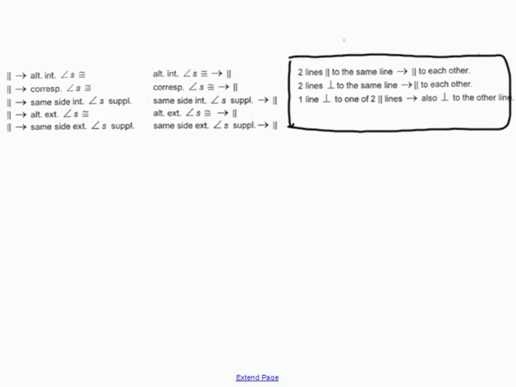So a little trick with the first one, you want to look for two parallels in a row in your proof, and your reason, where you put this reason, is at the third. For the second one, you want to look for two perpendiculars in a row, and you're going to put this reason after you see parallel. And this one, you see a perpendicular and a parallel, and you write it at the perpendicular part. So I'll show you what I mean when we get to those proofs.